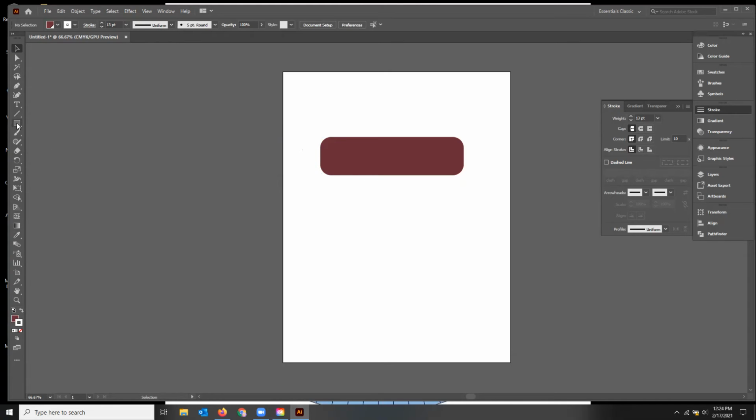Now, if I want to make more of an ellipse, like a circle, I can do my ellipse tool, which is off of the rectangle tool. I'm going to right click on the rectangle tool and you have the letter L, or you can click on it. And now I could make an ellipse. So I made the ellipse. Now it's going to take what I had just used. So it's kind of that maroon color with a super bold outline.